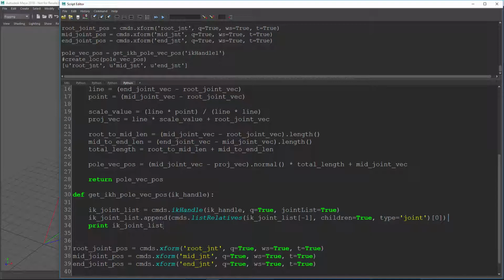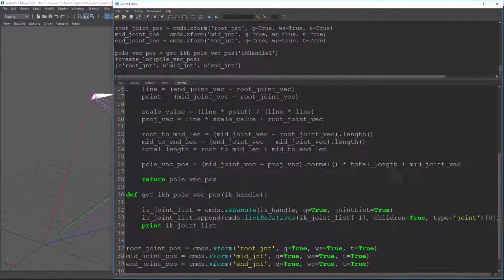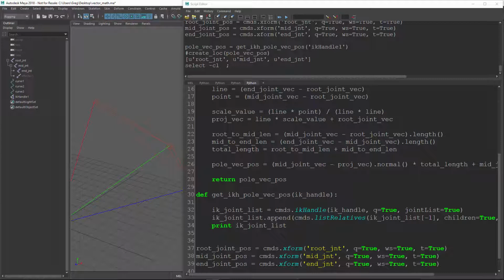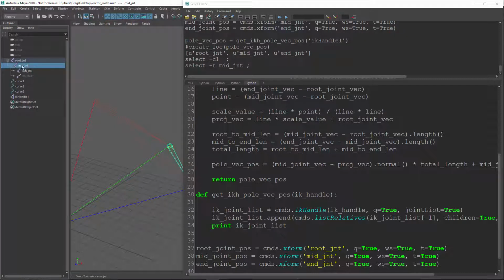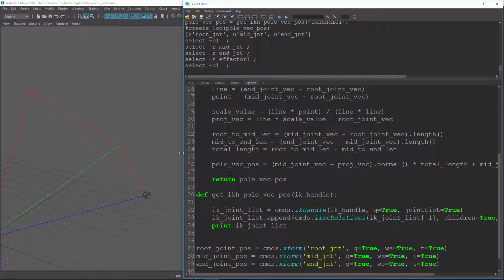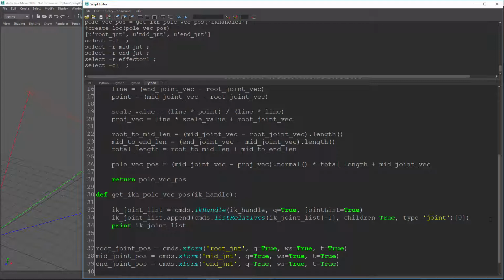And here I specify the type joint because if I remember correctly, it's going to give us the end effector when we get the children of the last joint. So if we list the children of this mid joint, it's going to give us this and the effector. So that's why I say type joint, so we can get around that and just get the end joint.